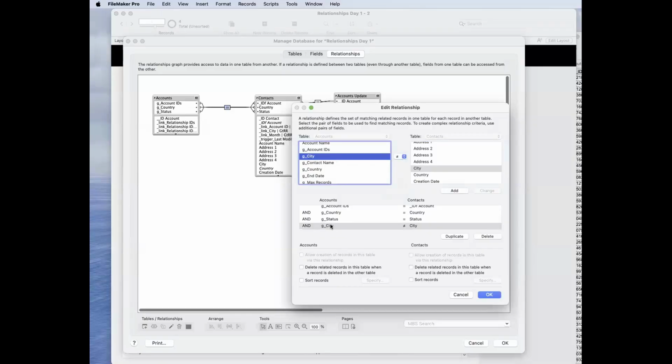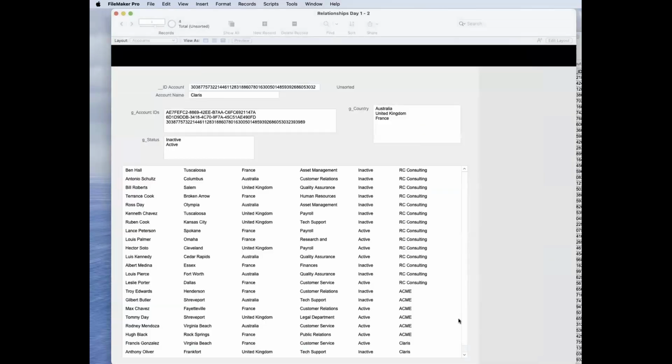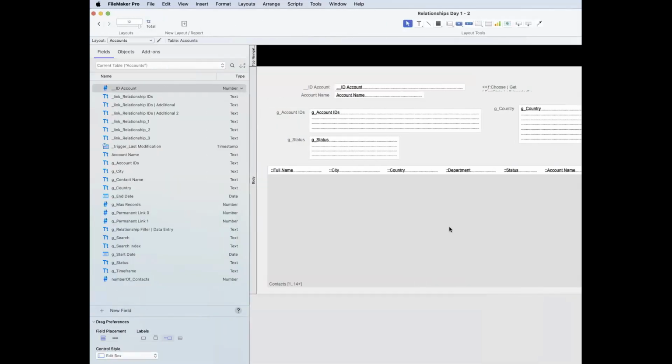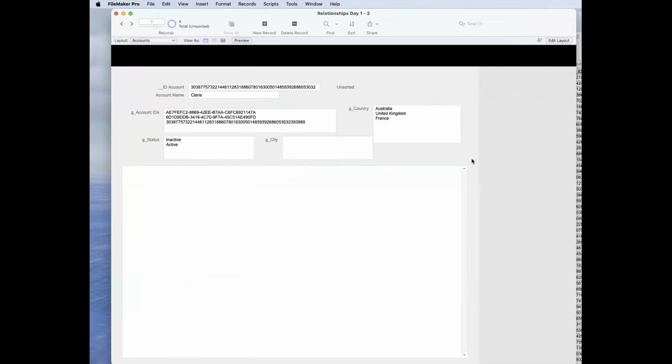I only want the ones that are different from this city. So it's broken again because it's empty. So let's put one city.